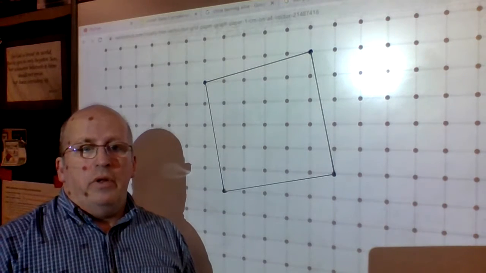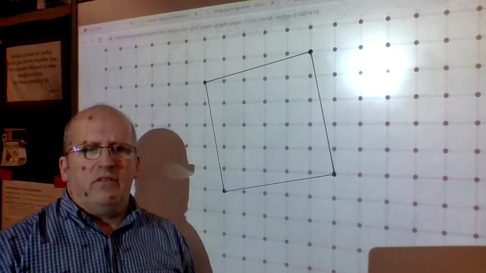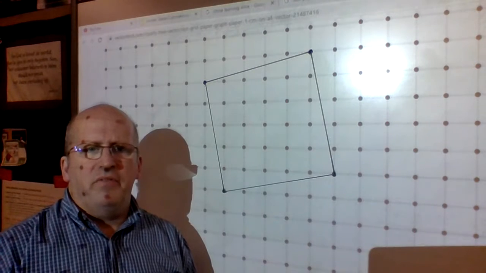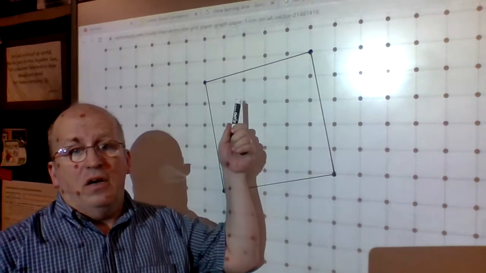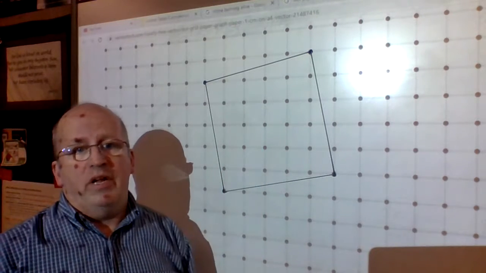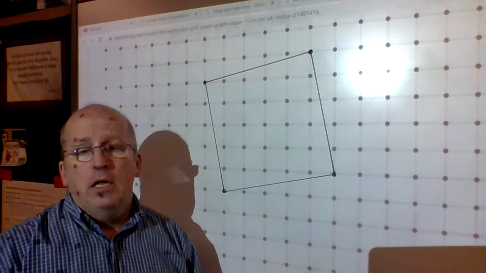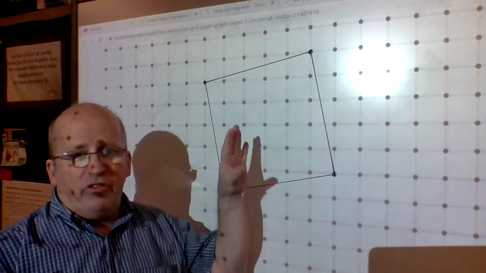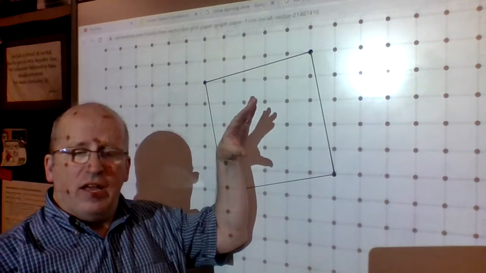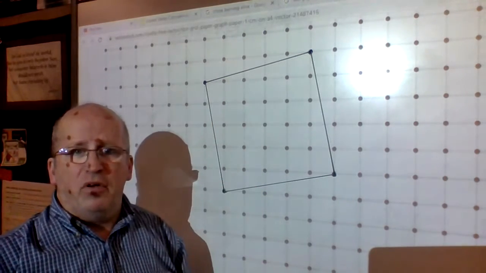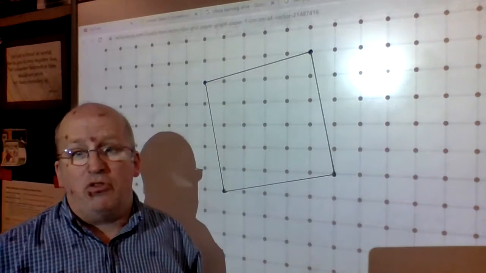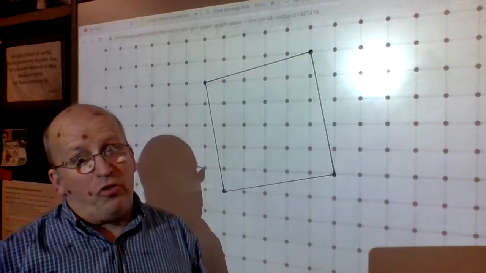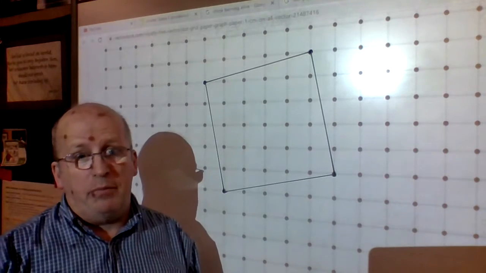Hi, grade 8 students. Today's lesson is involving a couple of different concepts. One is finding the area of squares that are arranged inside of a grid. And you'll notice this square happens to be turned slightly, so that makes it a little bit difficult to find its area. Additionally, we're going to take a look at something called Pythagorean triples. Your lesson is pretty short in size. It's not a whole lot of problems, so let's get started.